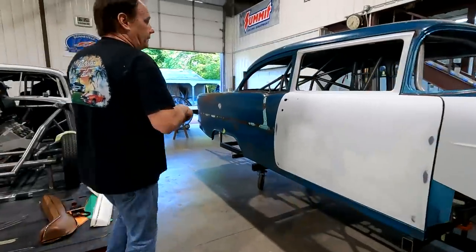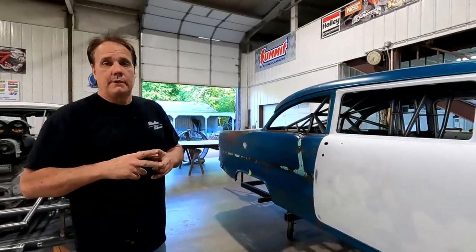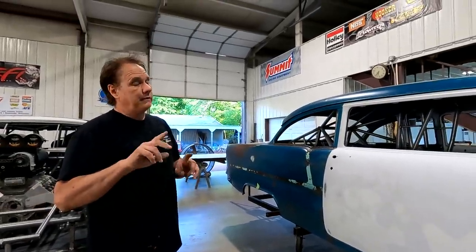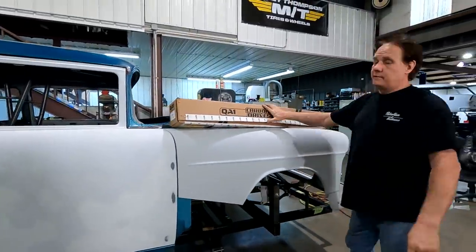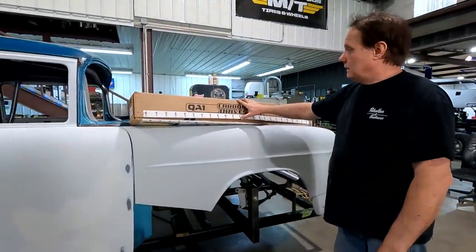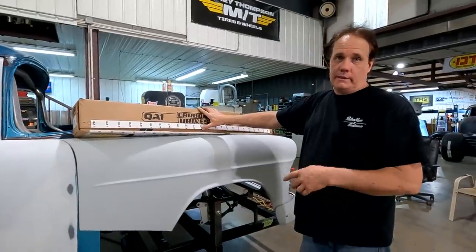Carbon fiber drive shaft came in. I might run up there and get that and show you the carbon fiber drive shaft, because it's a nice piece. So this is something we're really proud of. Alex and I have never had one of these.